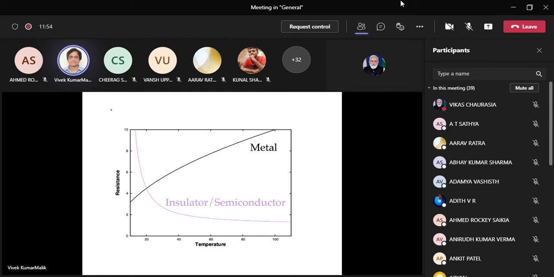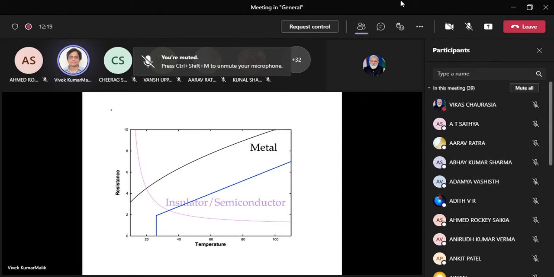Now we can find another category which we call superconductor. I'm putting it in general, like this temperature scale, there is a reason I didn't put the units over here. You can assume it to be arbitrary units for the time being. But usually, I would say it's more relevant if we take the temperature in Kelvin units and resistance in ohms. That's what you can assume.